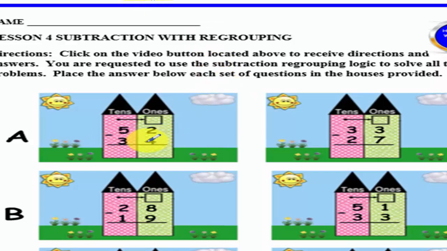The problem is you can't subtract 4 from 2, so what we have to do is go to the tens. And when we go to the tens column, let's draw a line through that, and we're no longer going to have a 5, but we'll have a 4. And we take a 10, we put it right here. See the arrow? So now that's a 12. 4 from 12 is what? 8. And 3 from 4 is 1, so your answer is 18.